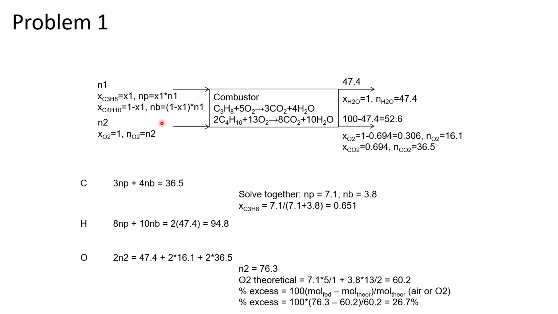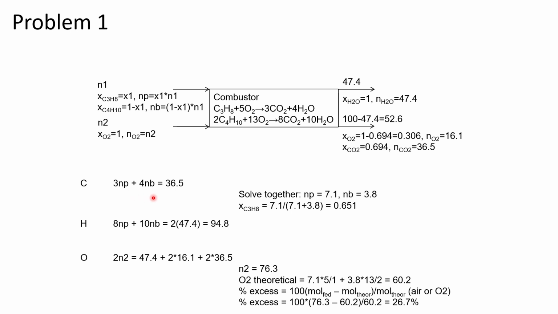There's no carbon associated with the oxygen coming in, so that completes our calculation of all the carbon that comes in. We'll set that equal to the carbon that comes out. There's no carbon that comes out with the water, so there's no contribution from that stream. In the dry gas stream, carbon comes out only with the CO2, so we'll take the flow rate of CO2 times 1, which is the number of carbon atoms per CO2 molecule. So we'll set this equal to 1 times 36.5. This equation involves 2 unknowns, the flow rate of butane and the flow rate of propane, so we can't solve for either one.